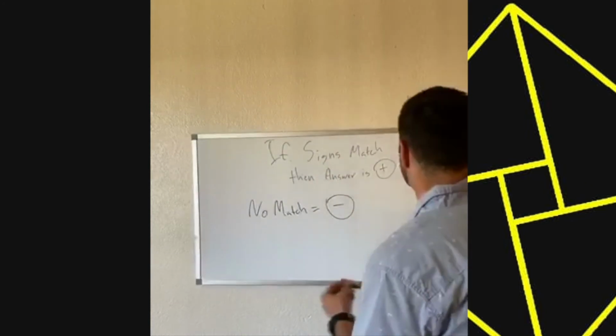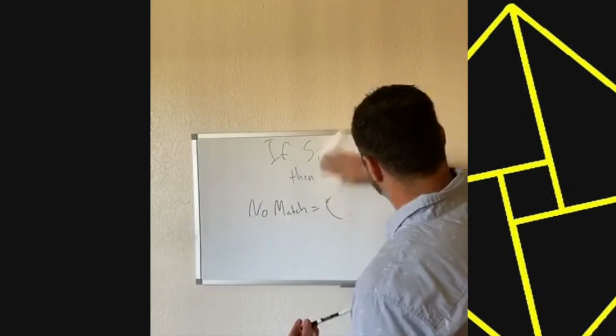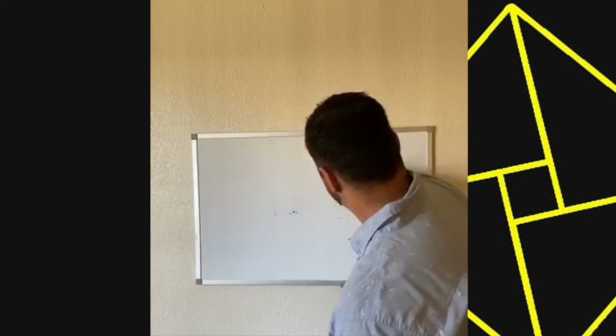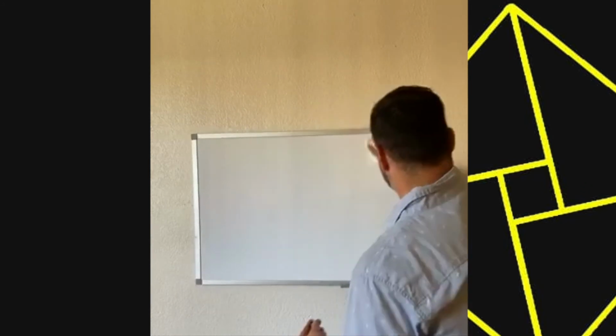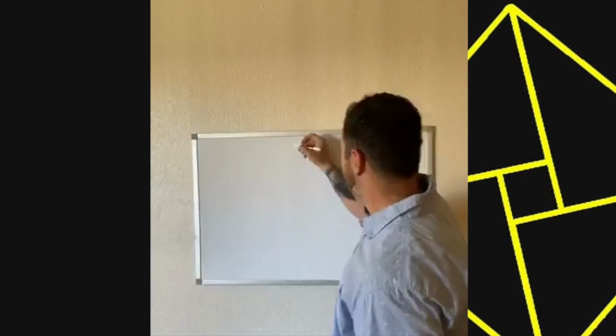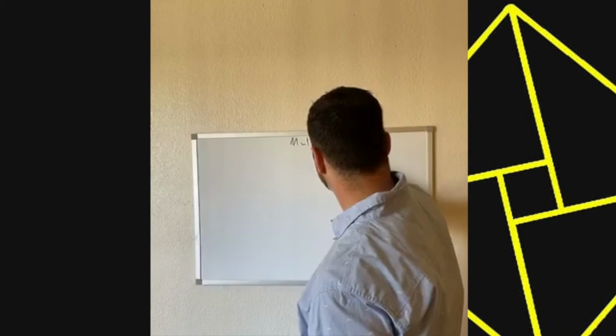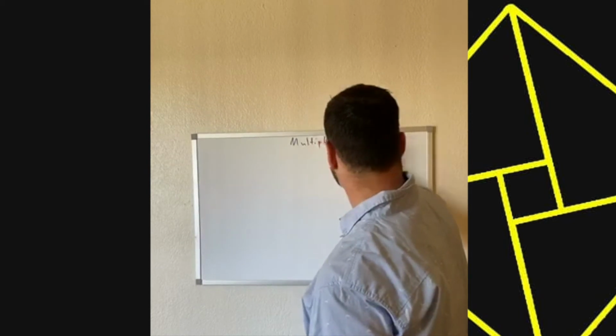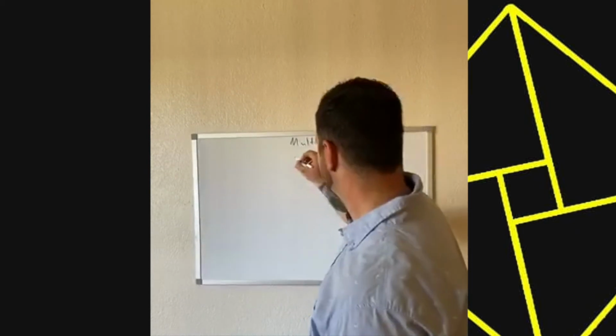All right. So let's start. Hopefully we get another easy one. Otherwise I may have to cheat the deck a little bit and give you an easy one. But to begin, we have, boom, 3 and 6. Cool, this one's super easy, both positive, right? So we're gonna start with multiplication. All right, multiplication, 3 times 6.